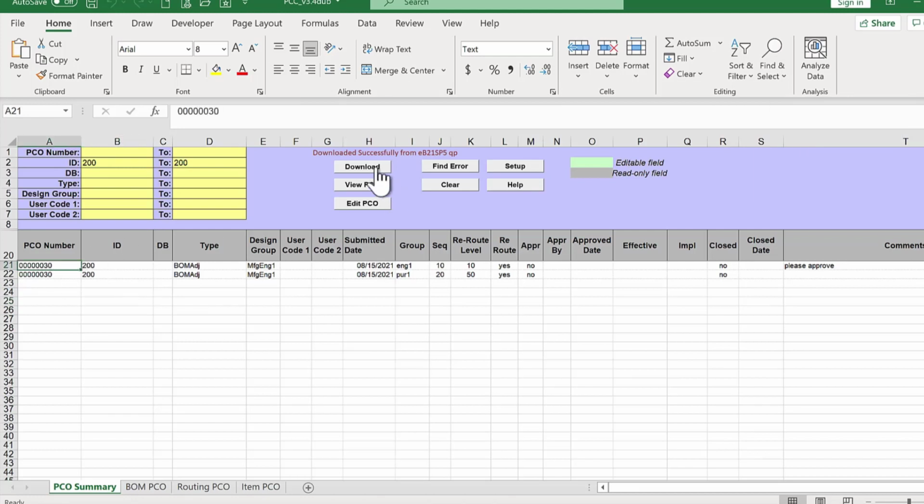I will do the approval in another screen behind the scenes. Let's now get the latest order status from QED. You will see the approval date and ID of the person who approved the change in the approved by column. Now I will do the same on behalf of the purchasing department. I'll refresh my order status here on PCO summary tab, and here is the ID of the person from the purchasing department who approved the change.